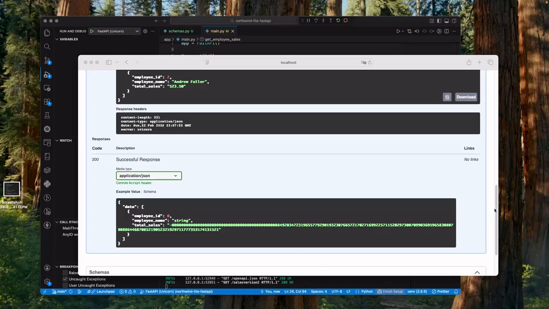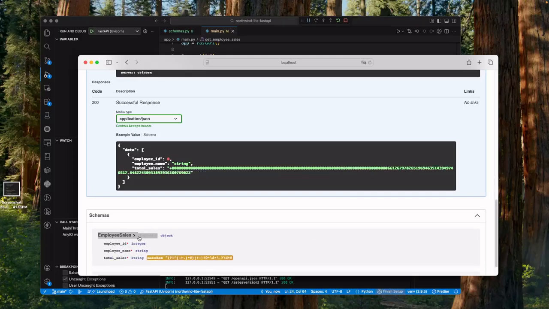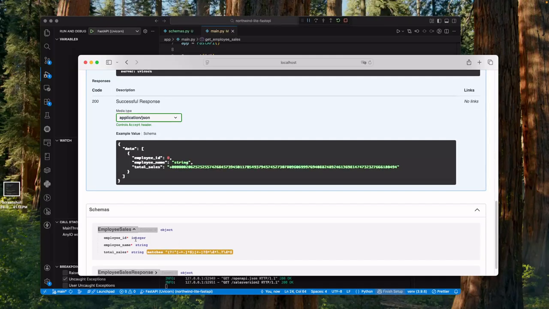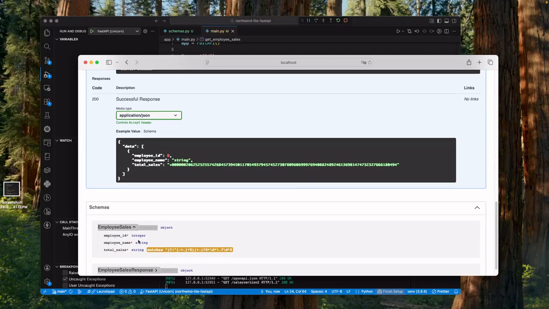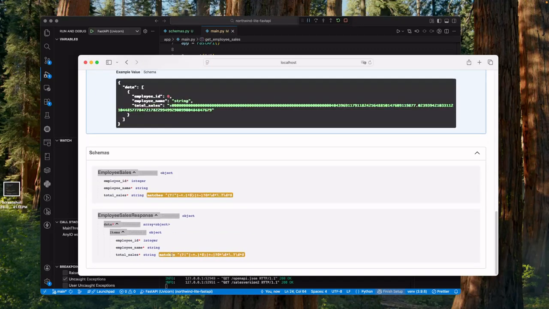And if we scroll down just a little bit more, we can see our schemas. If we expand this, you can see the description of our employee sales. And we can even see the employee sales response, what the expected types are, and so on.